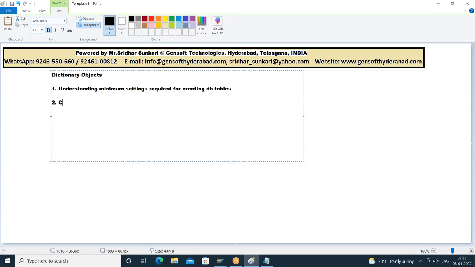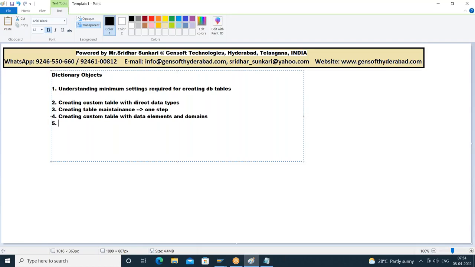Then what you have done, creating what? Custom table with direct data types. Understood? Then we have seen creating table maintenance, this I believe in one step. Then we discussed creating custom table with data elements and domains.